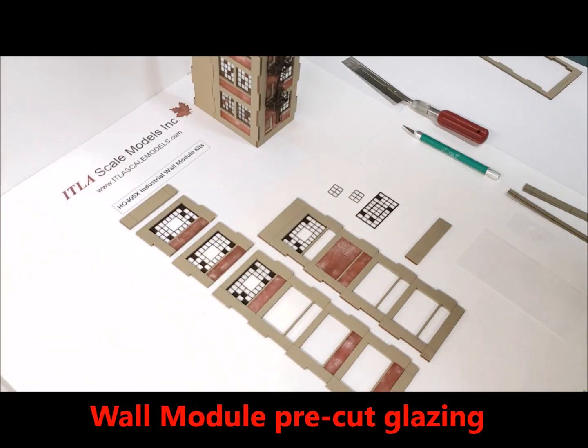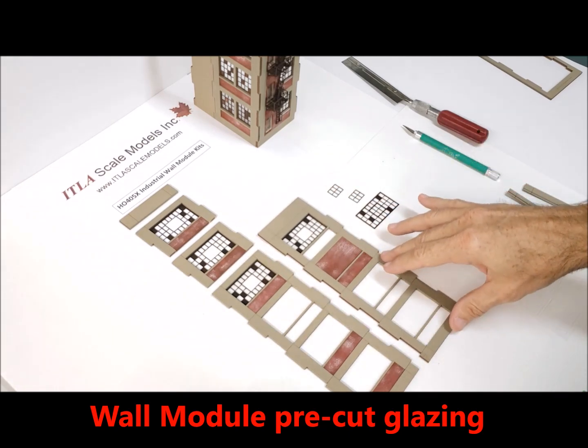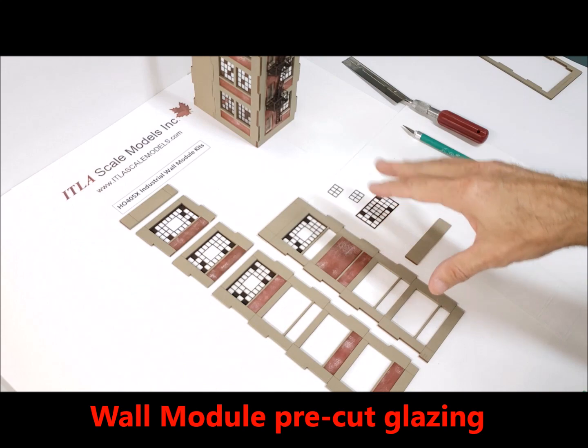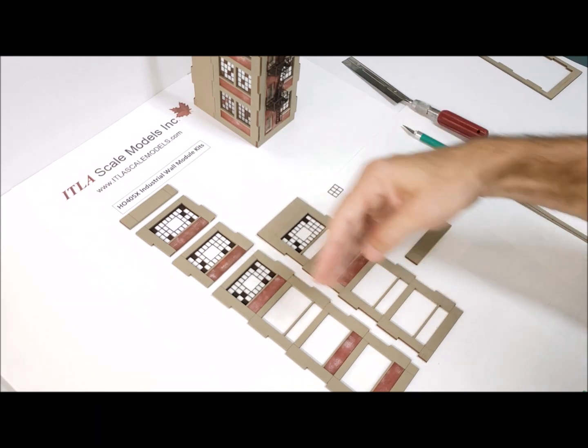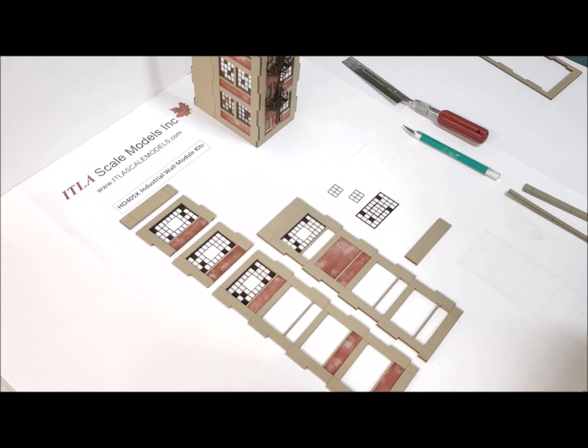In the first video, I shared with you how you can section cut our industrial wall modules and create custom structures, including stacking different stories on top and mixing and matching panels. I wanted to just cover with you a couple other design features of the kit.